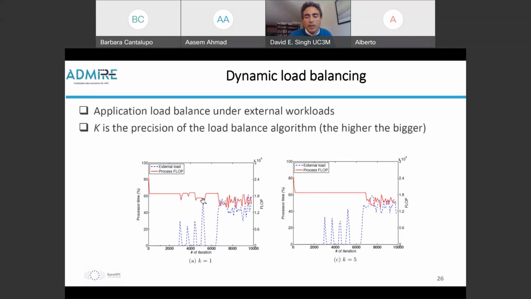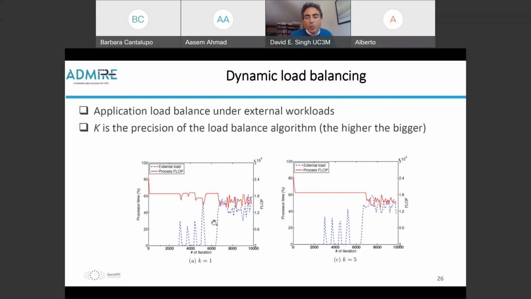It's not related to malleability, but basically, given that we are able to automatically redistribute the data and the workload, here the blue is an external application sharing the same compute node. This is the processor time, the CPU time related to the application's CPU use. So if there is another application that takes resources in this node, the original one, the red one, decreases its performance because it is sharing the resources with the other.